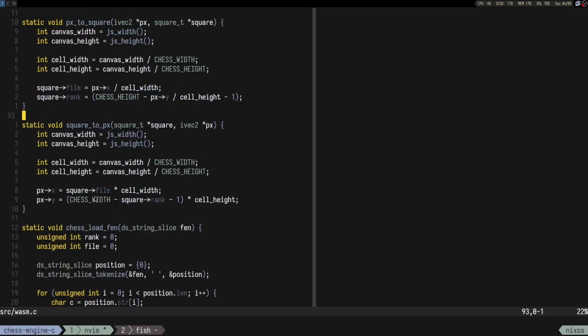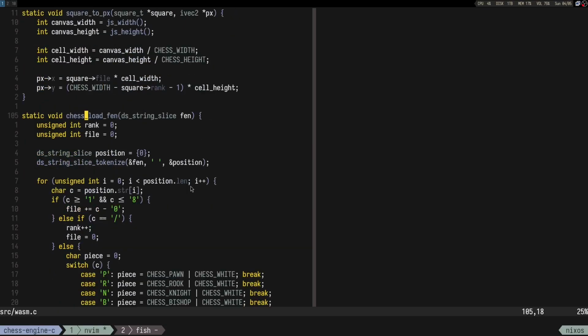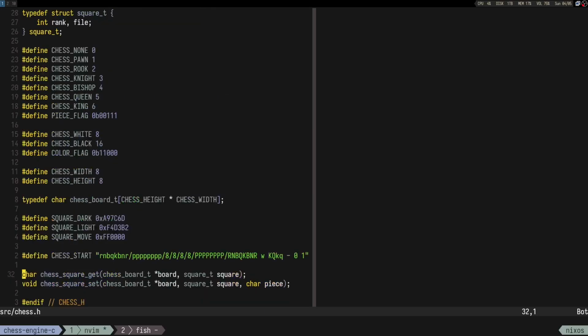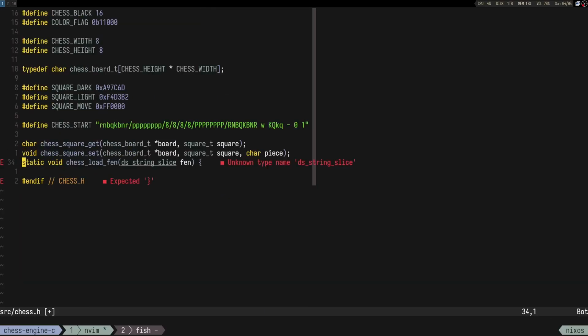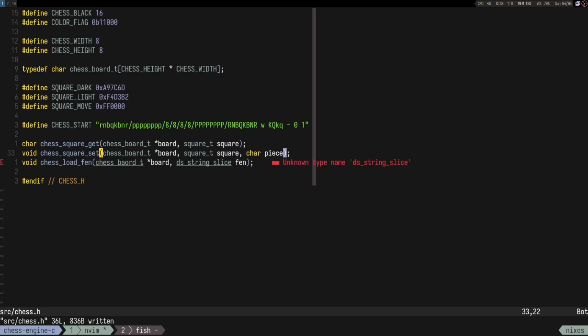These ones, again, I don't know. Right now, chess load fan. This one works. We could have it as a void function, chess board t pointer board. But see here, at this point, we need, wait, I made a typo.